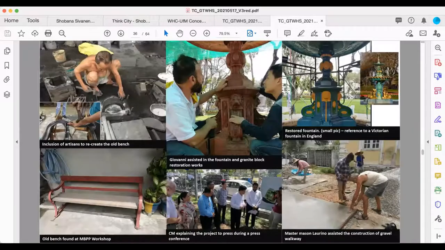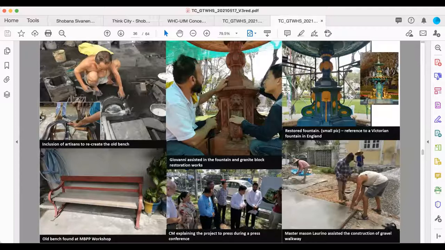So this had to go through a whole process where you had to go back to the basics. We had to go back, because most of the trades were not available, or most of the skill sets were not available. So we had to bring in expertise where needed, but we also used local expertise in terms of producing a lot of it locally. In fact, to a large extent, I would probably say that 95% of all materials and skills that were needed in doing this were actually sourced locally and produced locally.